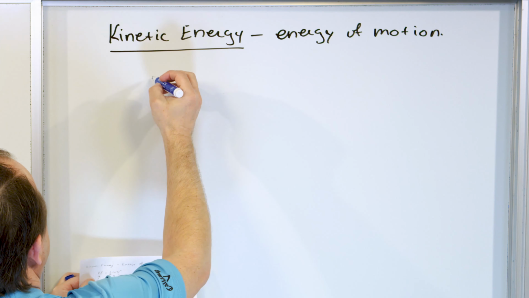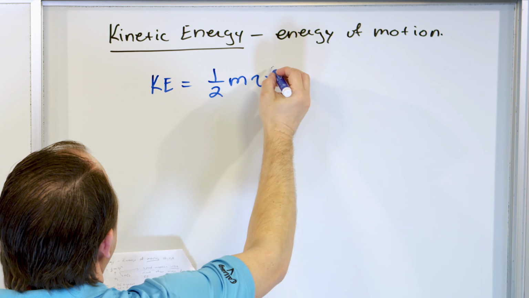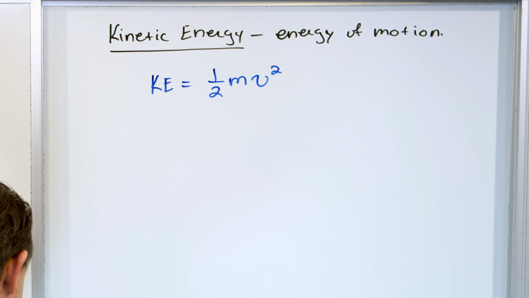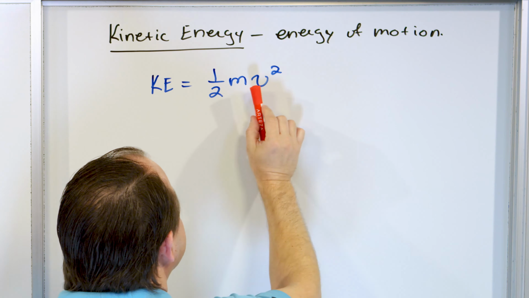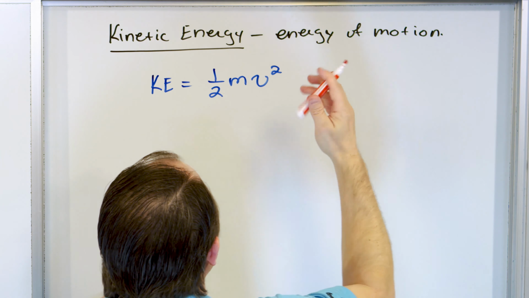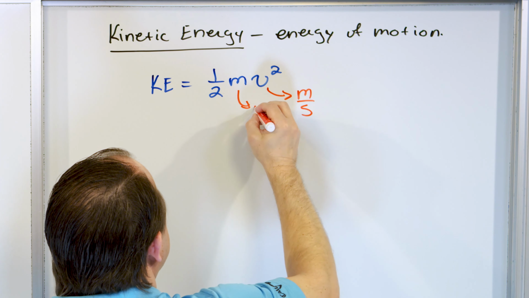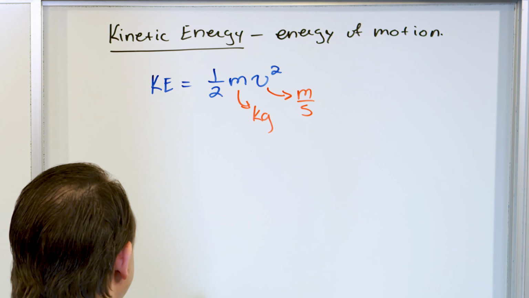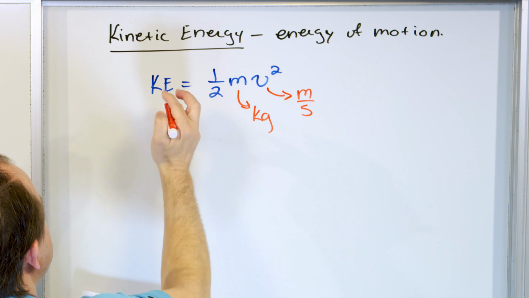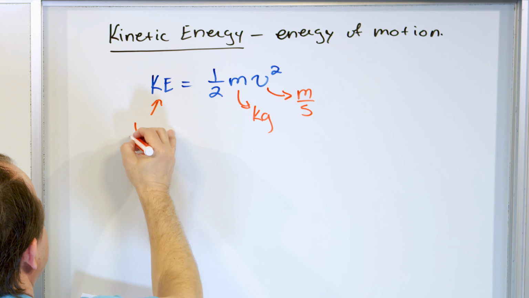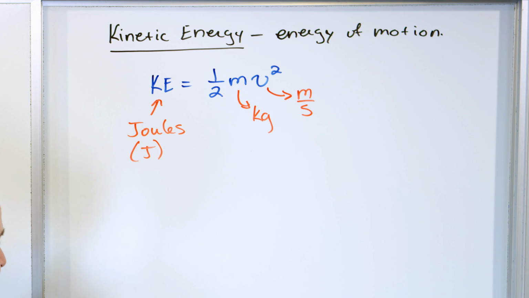And so the kinetic energy is 1/2 times the mass times the velocity of the object squared. So the kinetic energy depends on the mass of the object, but it also depends on how fast the object is going. The units here, the velocity is in meters per second. The mass is in kilograms, the same units as before. And when you take a mass times velocity times 1/2, then you get a unit here. What do you think? It's joules. So again, J. Same exact unit as before.